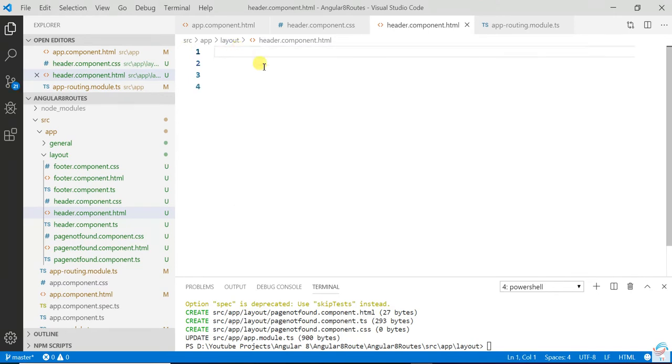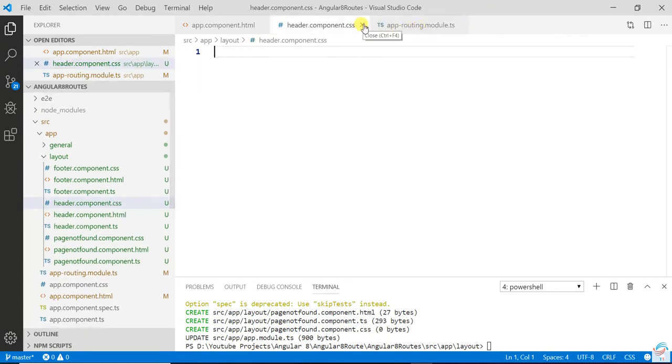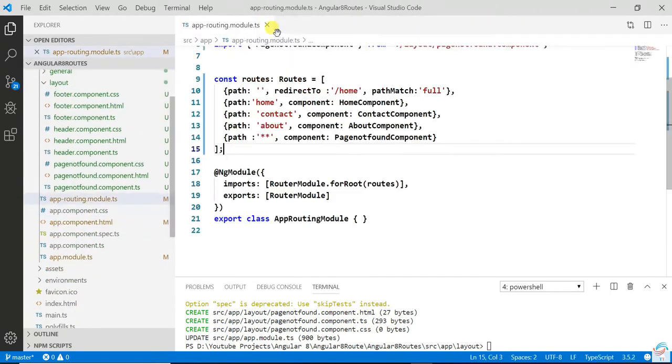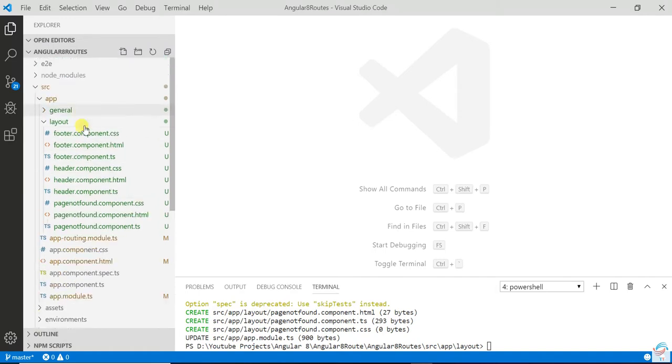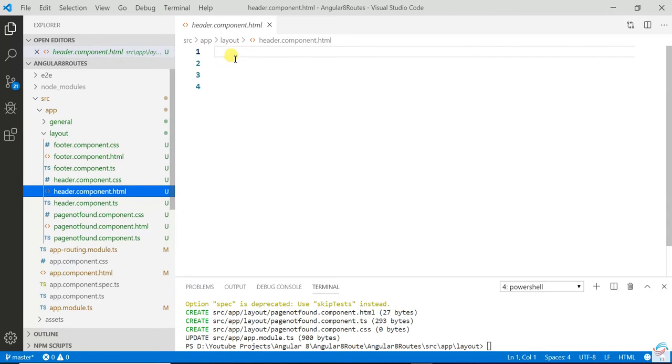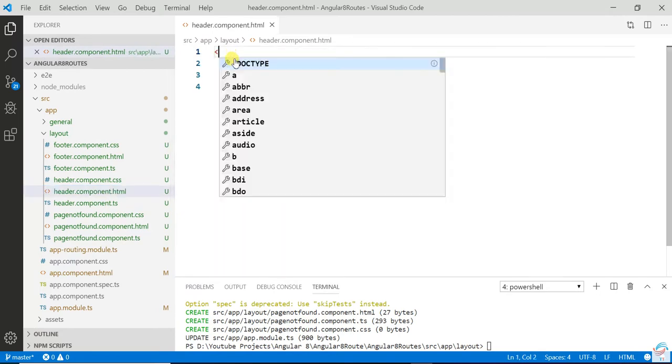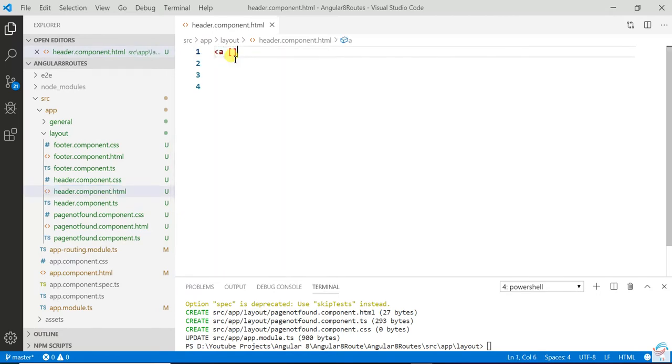So right here again, just close all those because it's creating confusion. Open the header component here. So here I'm going to write the anchor tag, then routerLink equal to home, so here I'm going to write Home.